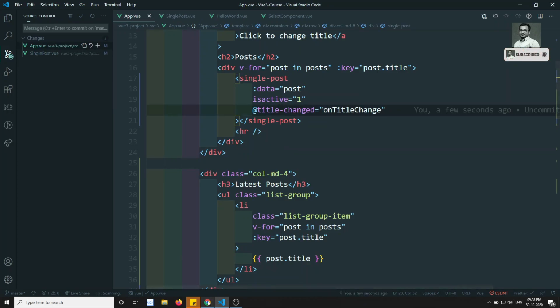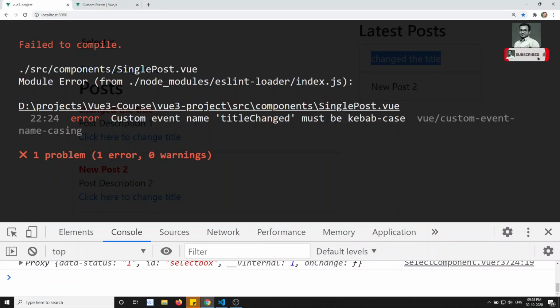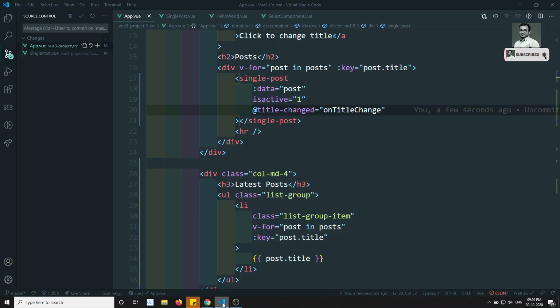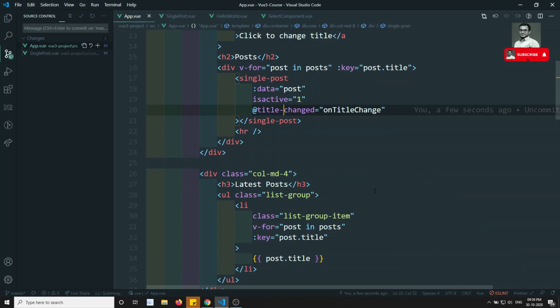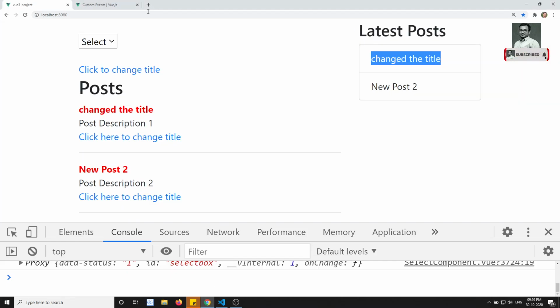But this will not work in defining the custom events. Immediately we got an error. So whatever name you keep here, if you want to write it in hyphen kebab case, you can use it directly like this. Camel case will not work in custom events emitting.